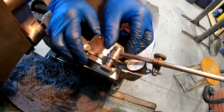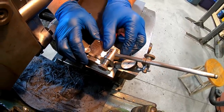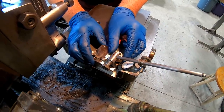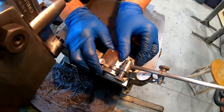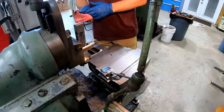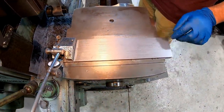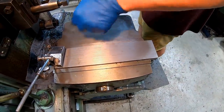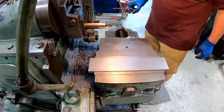Maybe 2/10. That machine, there was a little drop there. About the same. Okay. There's a couple spots that are a little bit lower, maybe even 4/10. But that's pretty amazing. And we got some tearing out here, so.